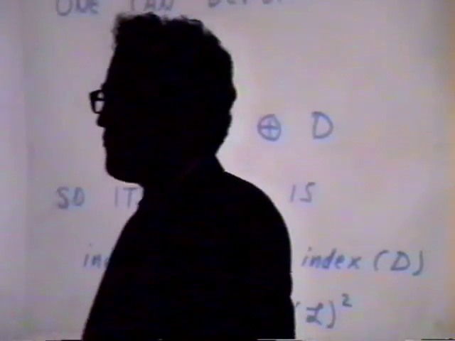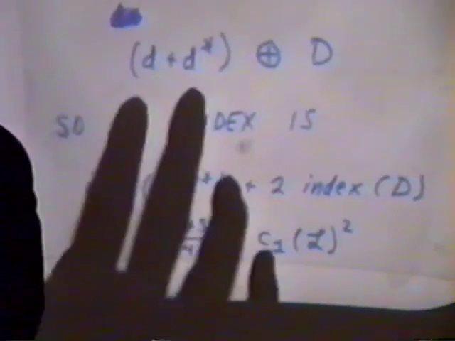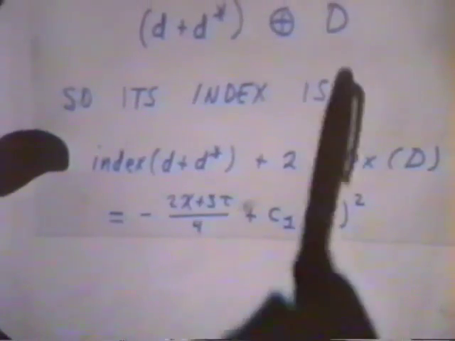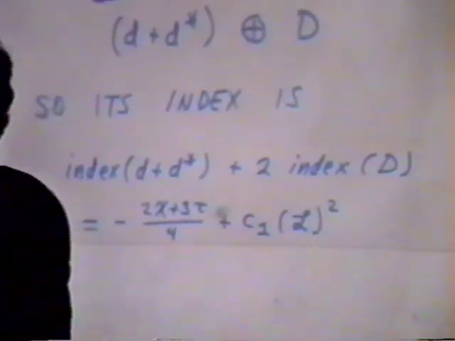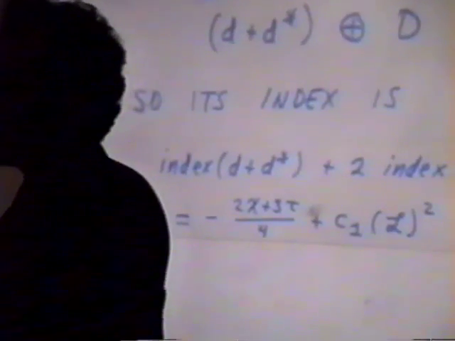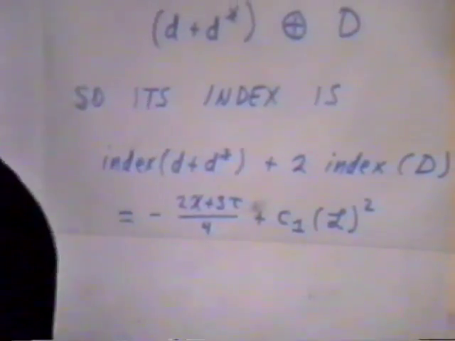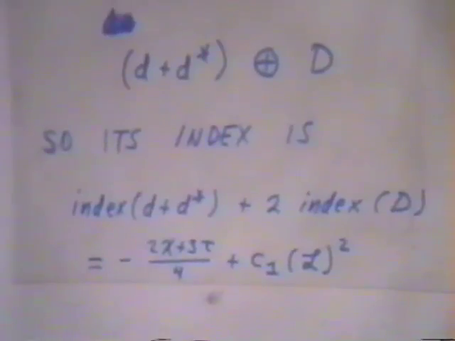No Lie algebra values because the gauge group is abelian. Ordinary differential forms that are projected onto the self-dual part. So the index is the index of this operator. Well, the only subtlety is that what's usually called the index of the Dirac operator is its index as a complex operator. Here we multiply by 2 because we must think of it as a real operator. And then we get a formula from the index theorem for the index of T.